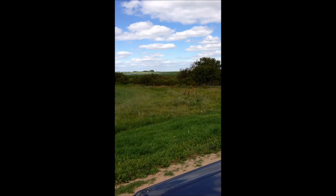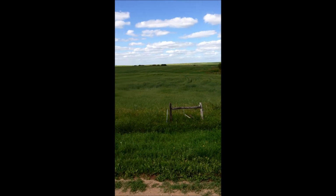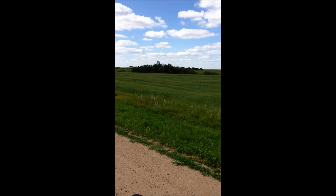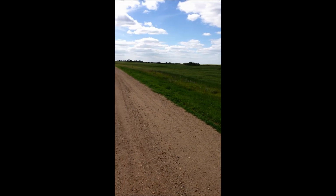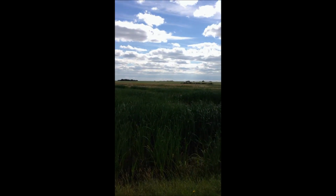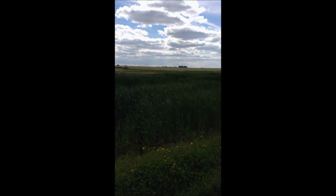On this section there is a lot of water. There's a lot of trees. This is southwest of 27. And past these trees there's a big water body back into some other trees. This is the northeast corner of 22. We're going to pan to the west. There is a big slough body, a few trees.